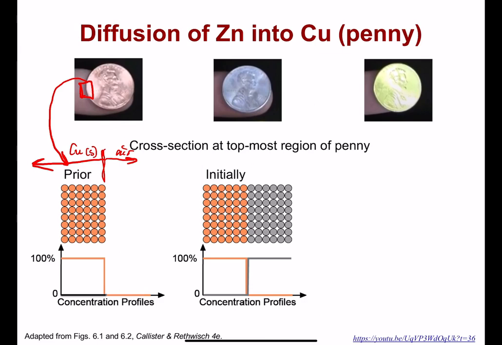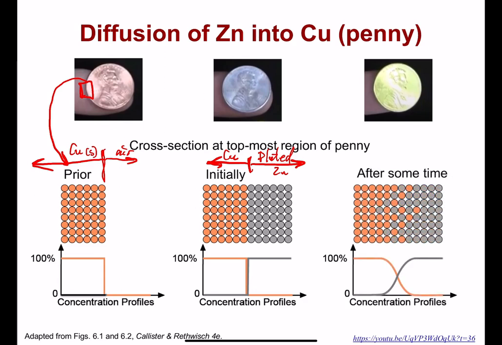And then after the zinc has been applied by way of that zinc sulfate zinc 2+ reaction with the 2 electrons within the conducting copper metal, we plate on zinc. And that is represented here now with the gray atoms that we see here. So this is the plated zinc. And below that is, of course, the copper that we had. And then emphasized through the video as well as here, we know that after some time, some heating time, we observe diffusion and we start to form that sort of brass layer eventually, and that's what gave us the yellow coating above.